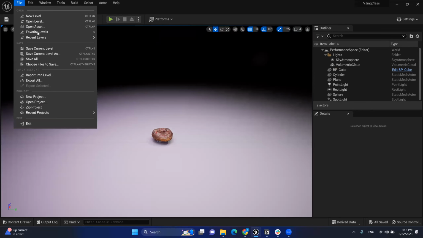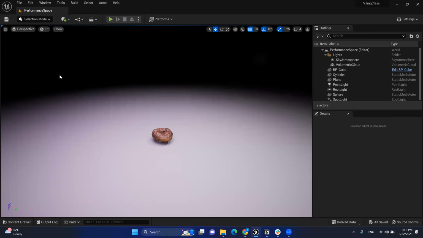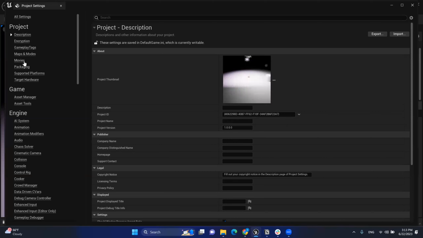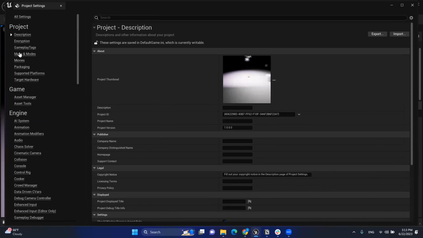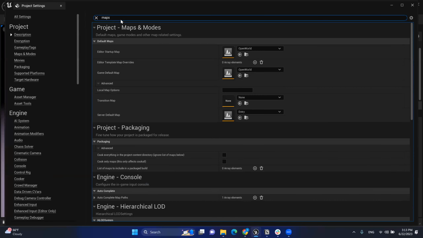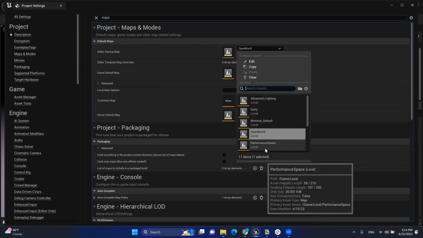You may not want to do this every time you open your project, so there's an easier way. If you open, in the Edit tab, Project Settings, on the left hand side there are all these settings you can set. If you go to Maps and Modes, or if you can't find it, you can also search for maps here. In the default maps, it's set to open world when Unreal Engine starts, and you may want to change it to the level that we built last time.